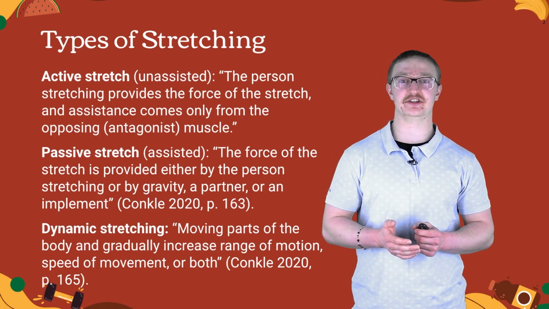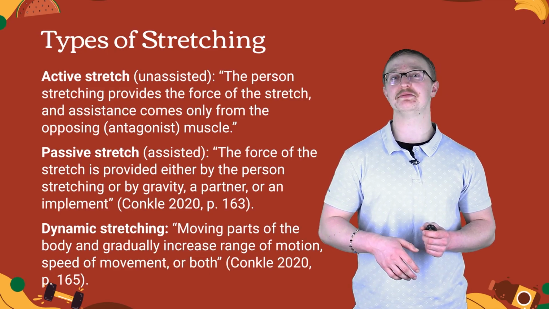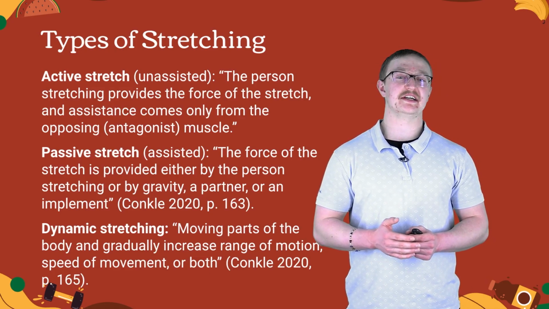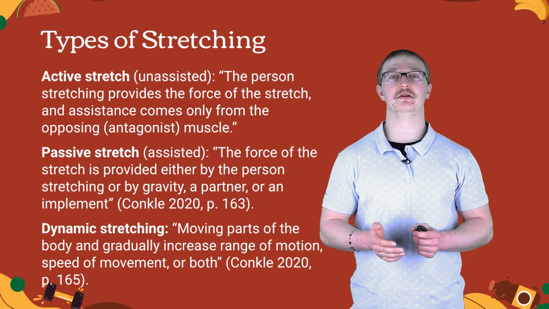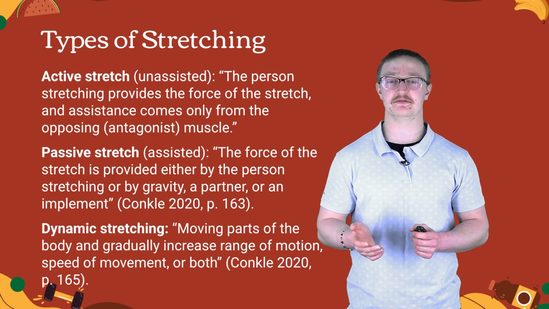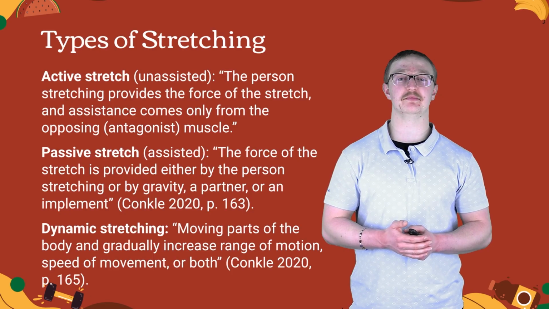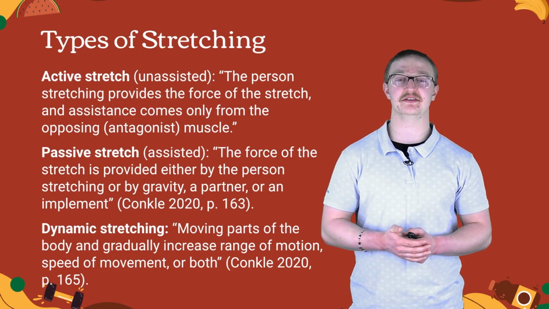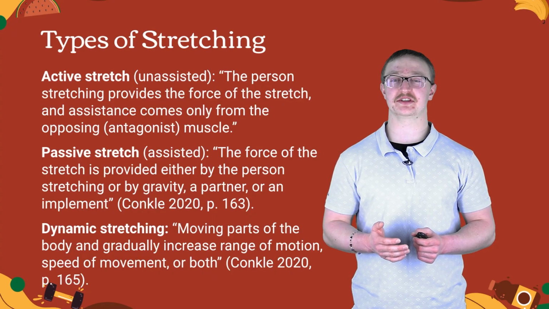Furthermore, dynamic stretching involves moving parts of the body and gradually increasing range of motion, speed of movement, or both. Dynamic stretching can be very effective because it can be used as an active warm-up, which increases body temperature and prepares large muscle groups for physical activity. Additionally, dynamic stretching exercises can be chosen which mimic the movements in the specific sport or activity, readying the body to perform effectively and reducing the risk of injury.